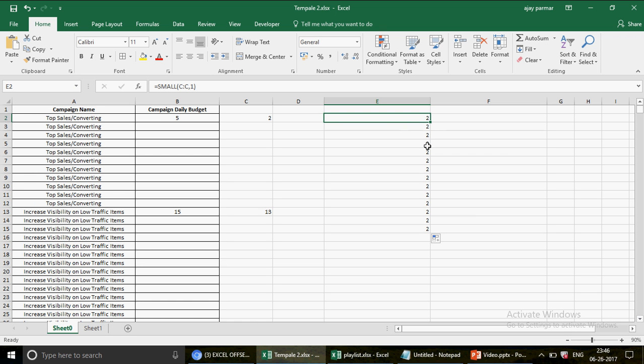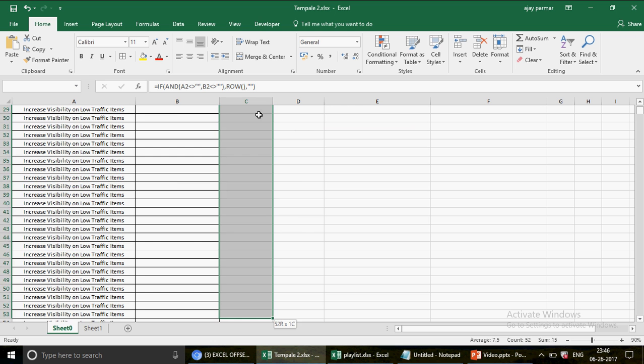Yeah, so guys, now you see that what happened here is I get the smallest number. Okay, 2 2 2 2 2, which I don't need. After 2 I need the 13, right? So what's wrong with this is that this 1 should actually be 2 in the next step, because I need the smallest number, the second smallest number, and then the third smallest number in this entire table, which has all the row numbers.